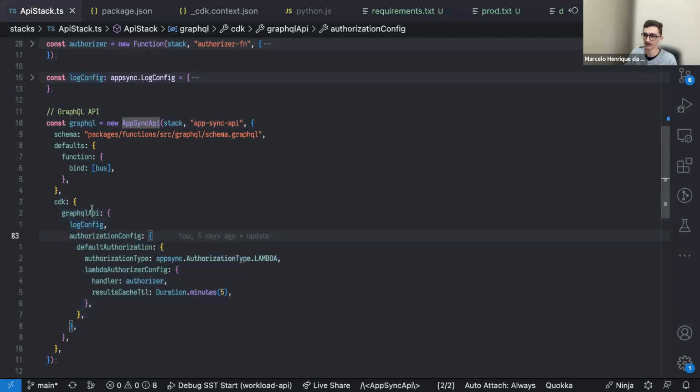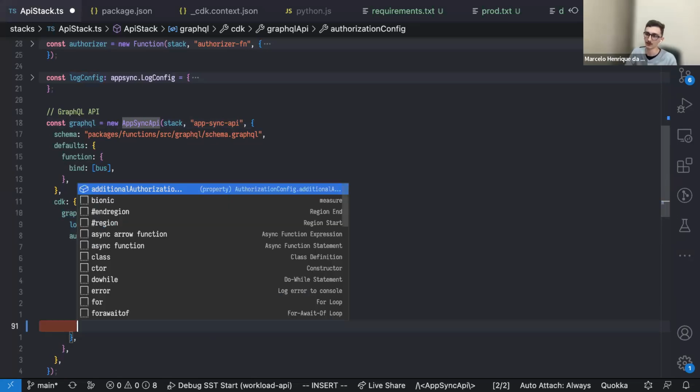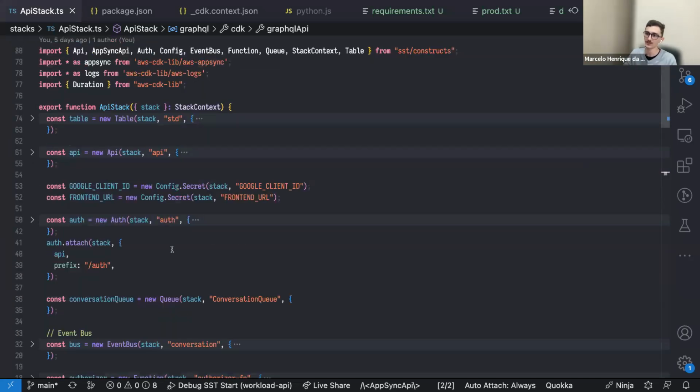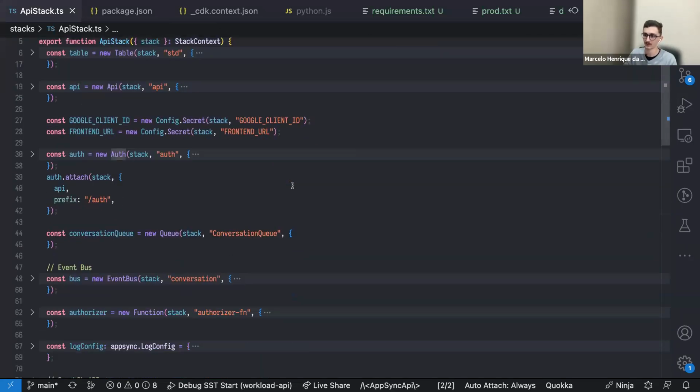So I did that, and that's how you can use SST together with CDK. And from here, you can even go to raw CloudFormation. So you can go very, very deep if you want, or you can just stay in the SST land in the beginning of the project, which is much simpler, right?